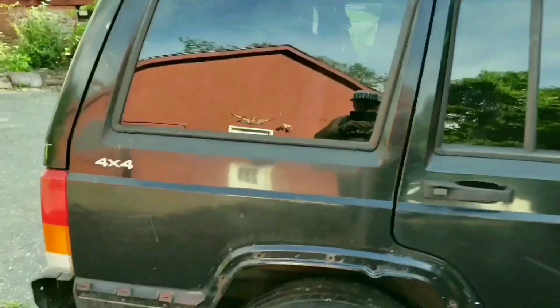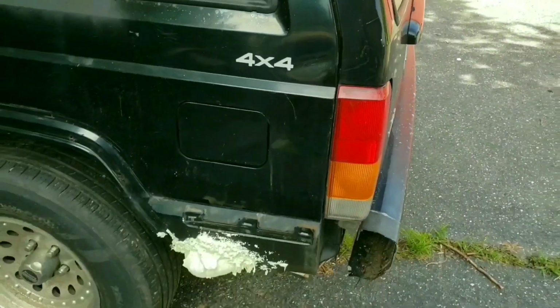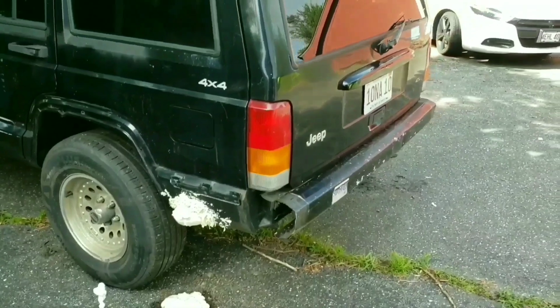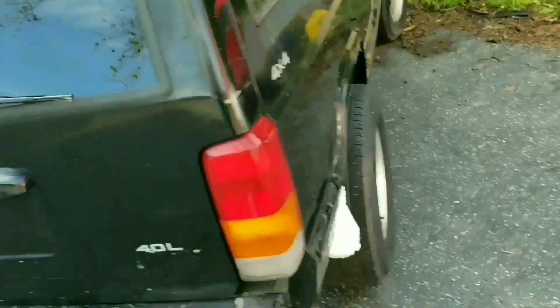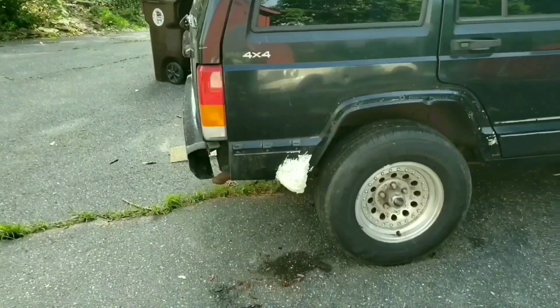And in the rear, on the fender flare, I had a rust hole right there underneath the flare. You've got to remember, when you have things on your vehicle that can collect dirt and stuff, you're going to get some rust. And I had a hole right there. So what I did is I used some spray foam insulation and filled the holes with it. Eventually it's going to get patched with steel, but I need just a cover up real quick.